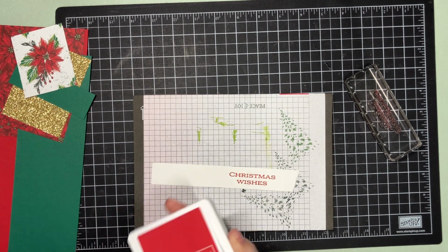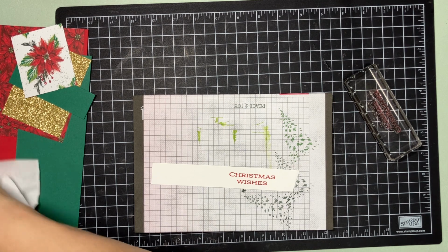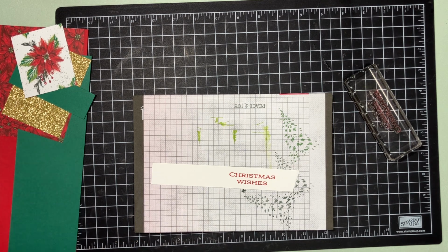And of course, I just got my finger right into the ink. Who would have guessed? Me and the Real Red have been having an issue the last few days. As I told you, I re-inked it the other day, and for some reason, it just wants to attach to my hands all of a sudden. But that will be fine. We'll just clean it off a little bit so I don't get it all over the project.